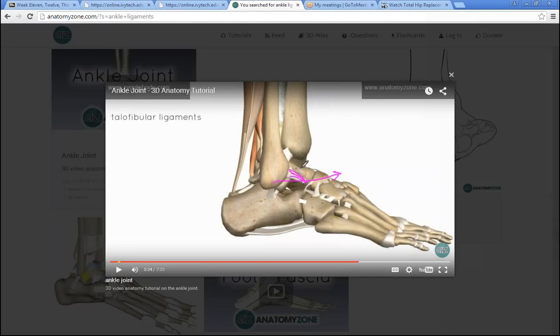If it's actually ruptured, there's going to be quite a bit of glide anterior. And so during an anterior drawer test of the ankle, we're testing the anterior talofibular ligament's integrity. Is it still attached? And depending on how much that anterior motion of the foot is compared to the other side tells us if there's a positive test.